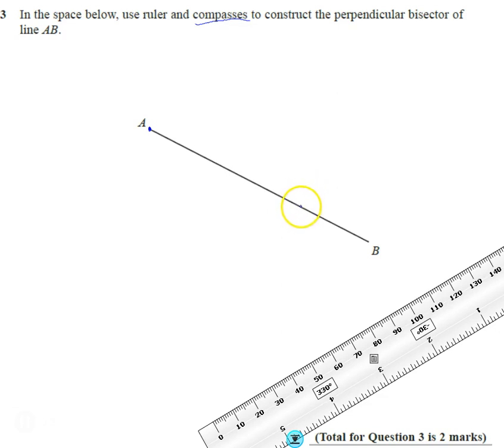Okay, so you measure out your pair of compasses to that width and then what you do is you draw an arc with it stuck in below and an arc with it stuck in above.